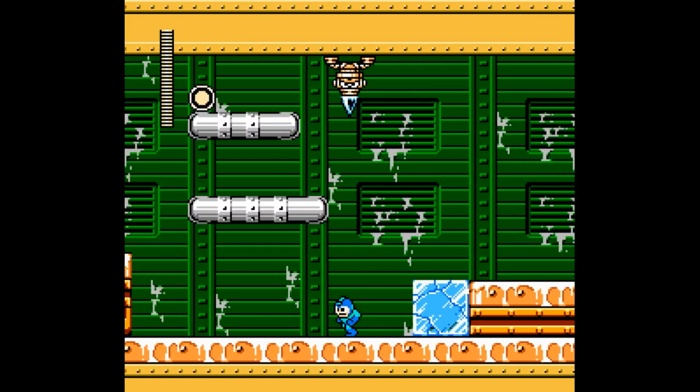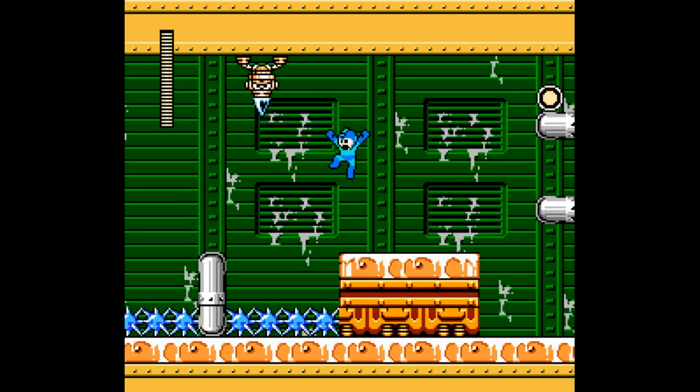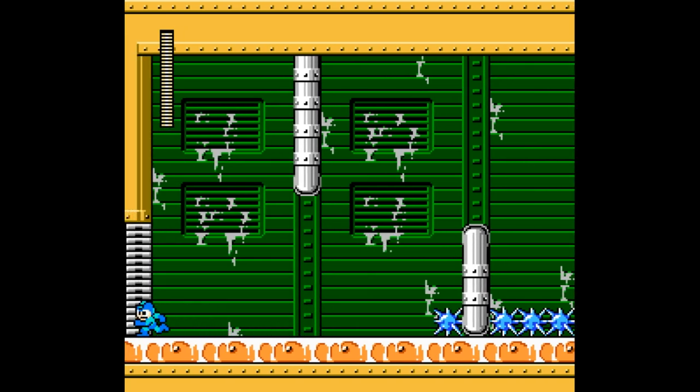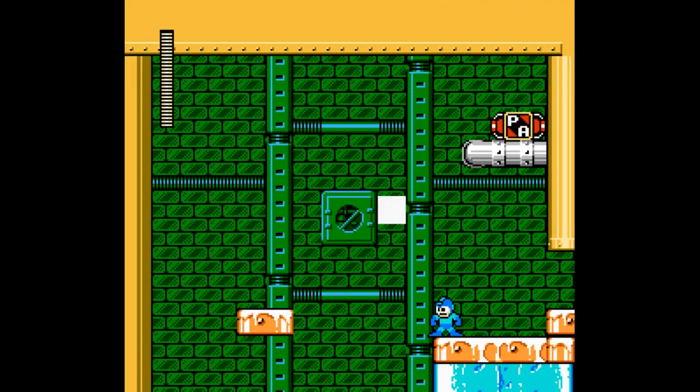Alright. Yeah, that's a scary jump there. But knowing how to do the slide jump, or how to time it, you can make these tight jumps a lot easier on yourself once you have gotten used to doing it. Alright, let's see. Yeah, just like that, you couldn't get up there.